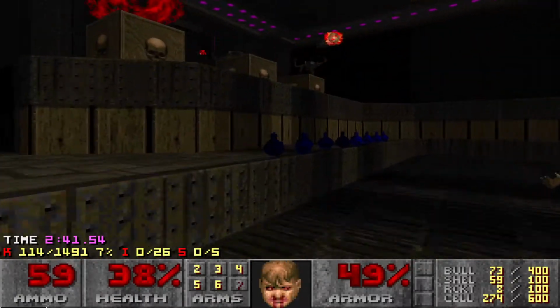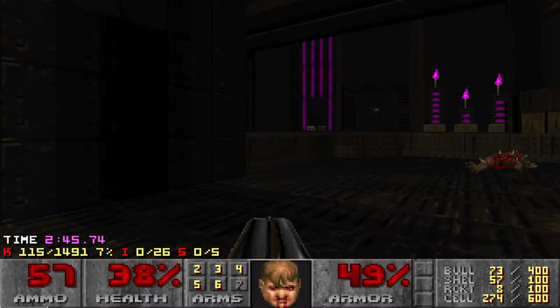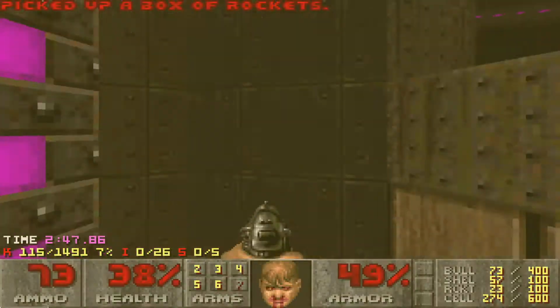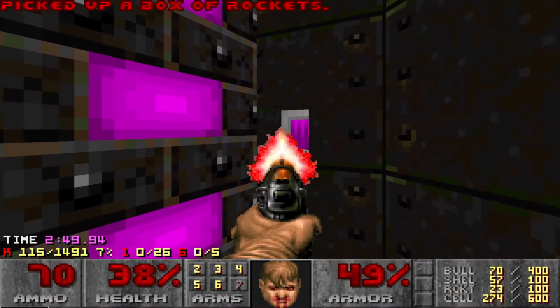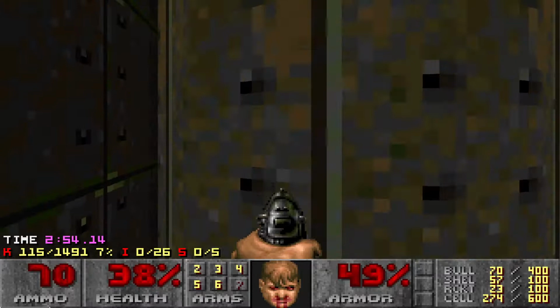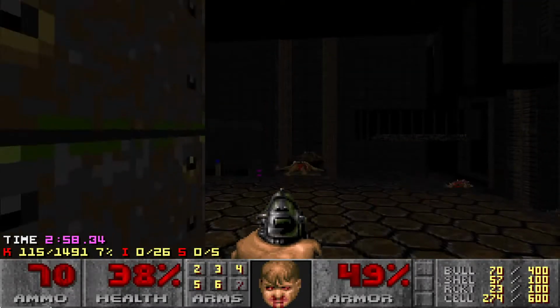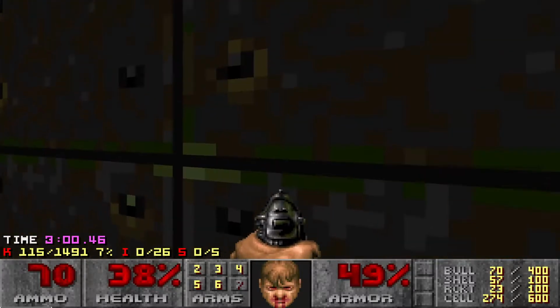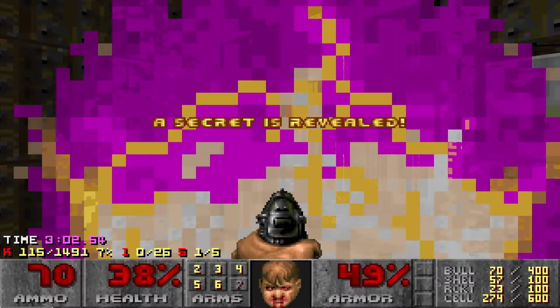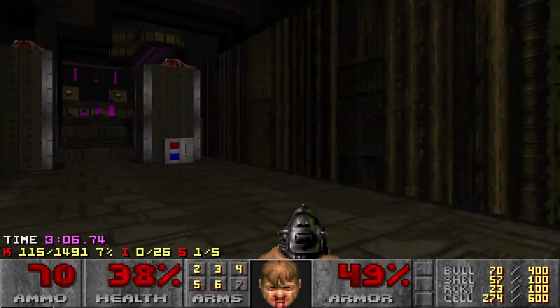So let's deal with these revs. And I'm gonna go ahead and shoot this switch while I'm thinking about it. It raises the stairs up to those columns where the revs were. Now let's go up this lift and get our first secret here. If you just strafe run across these things, you're good. And then pressing that switch actually brings the cells and the two medikits on the right there.